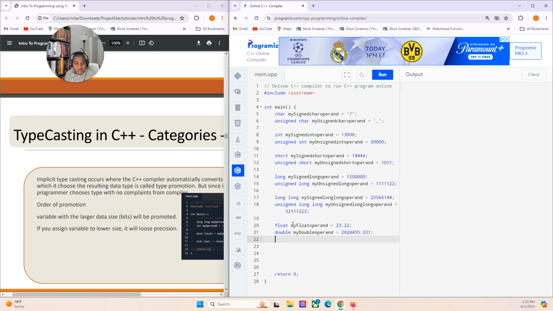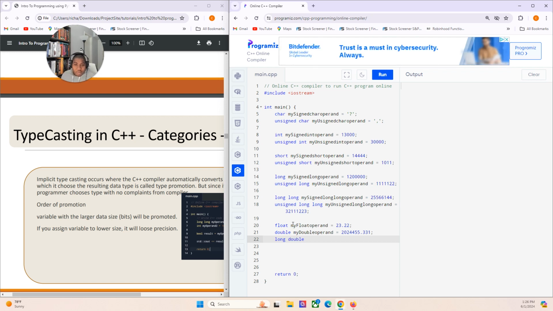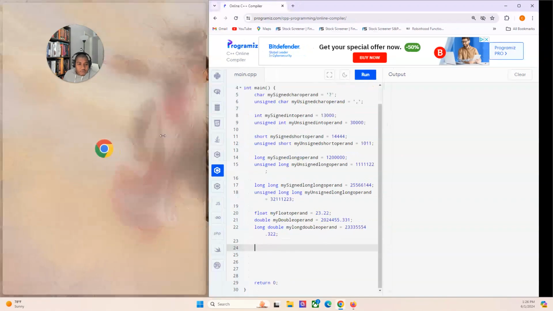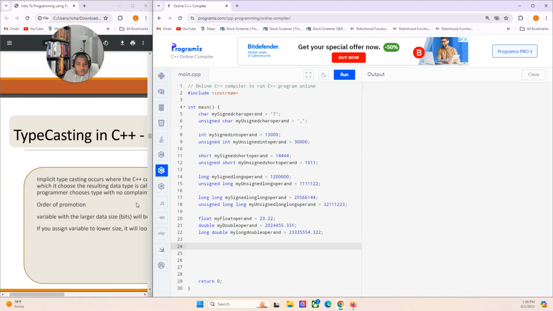We also have long double. So there are 3 floating point types in C++. So my long double operand, and that's a larger number there. I'm going to extend this out so it looks a little better.